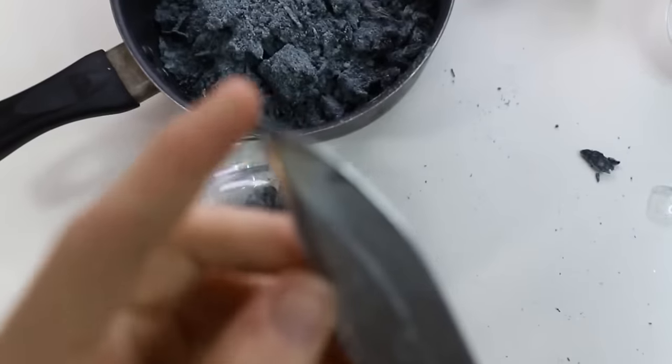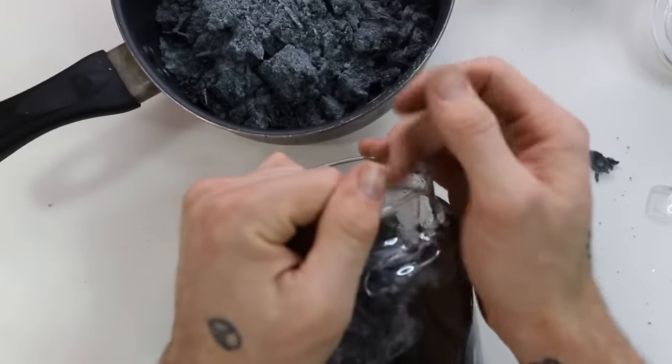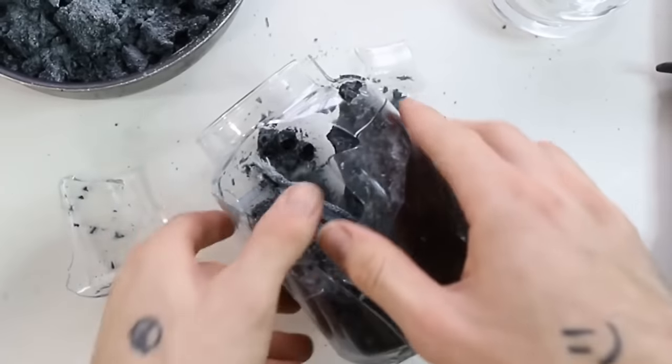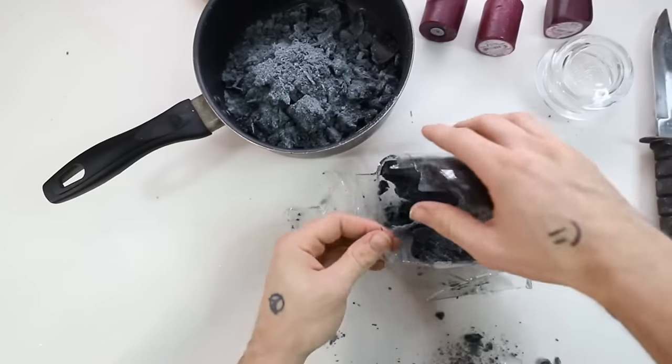Oh no, I broke the tip of my knife. That's what I get for stabbing glass. That's such a stupid thing for me to do. Okay, let's break this thing open. Hulk smash, smash, smash, come on. Open up, I need it to open up. Smash, okay, that didn't work.